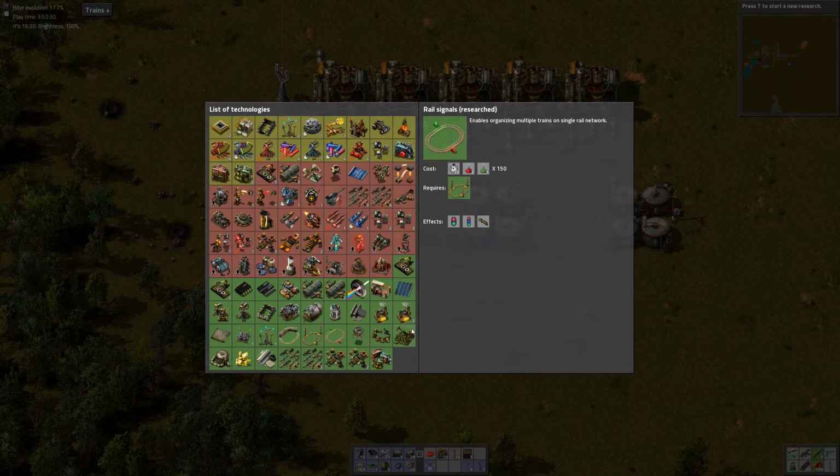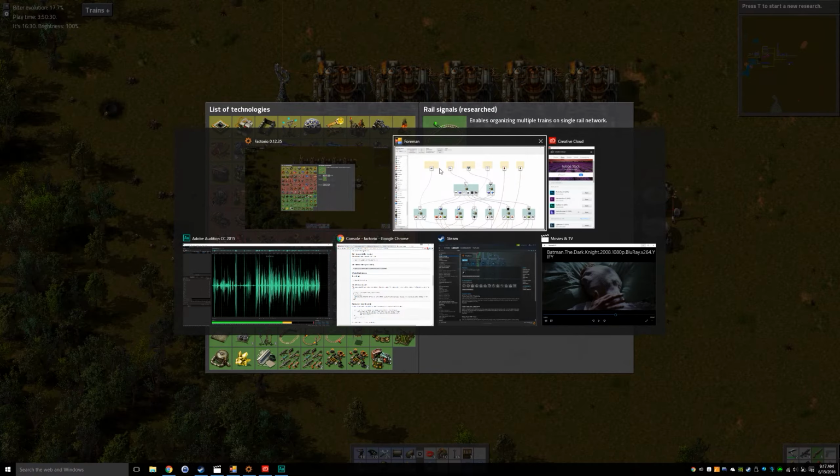So, whoops. Okay, this is paused now. Sorry, I should have paused this before we switched out. Looks like all of our train research is done. I'll just leave it like that until we get done talking about our design.